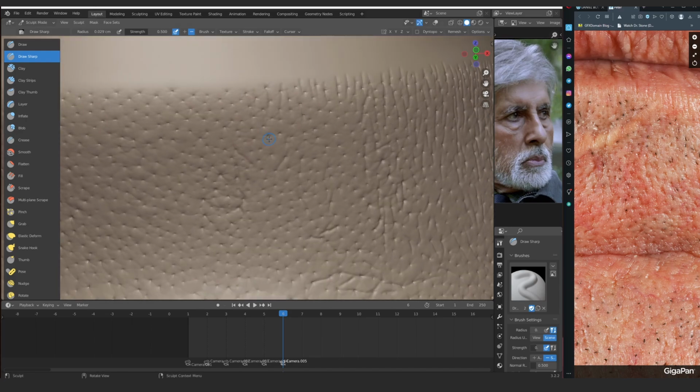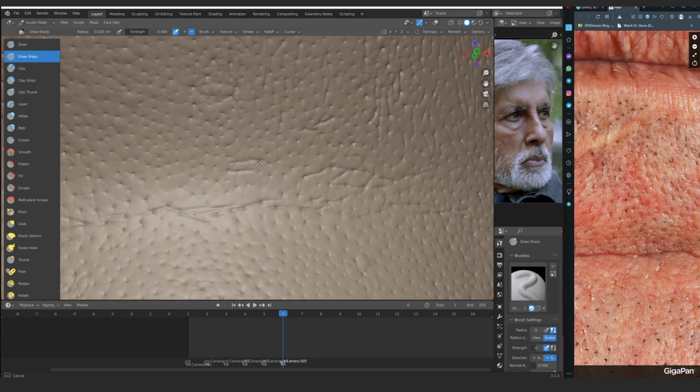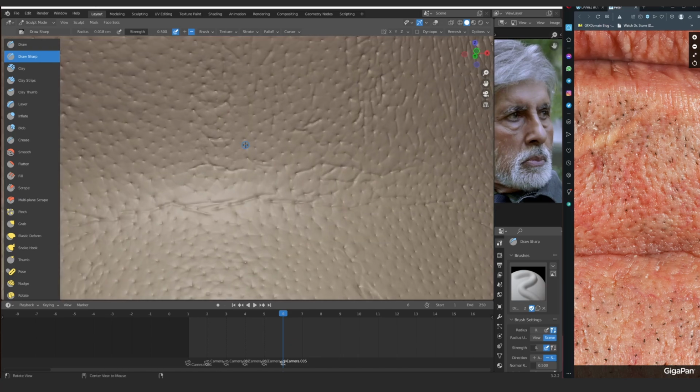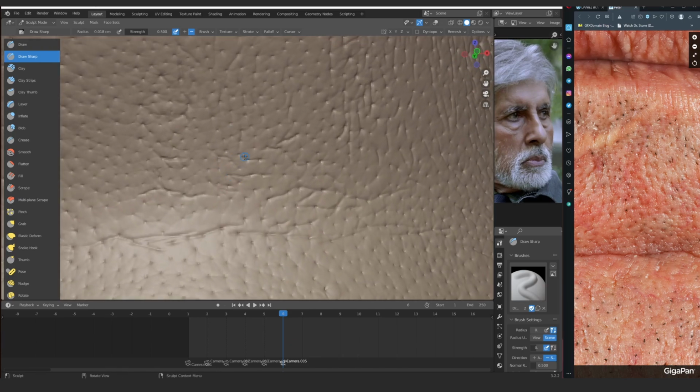I am just connecting the pores like how I am seeing in the reference. So wherever there is less directionality, I'm only connecting two pores or three pores maximum. I'm not really going for the four pores. So this is also one of the important things. If you feel like there is no directionality, you don't really have to connect a whole lot of pores. In this particular area, I felt like the directionality is not there.